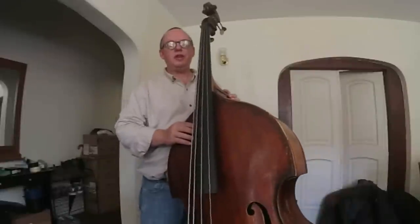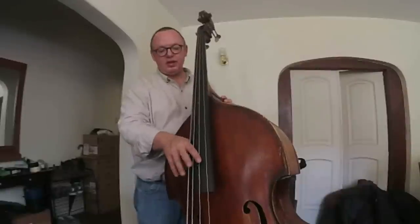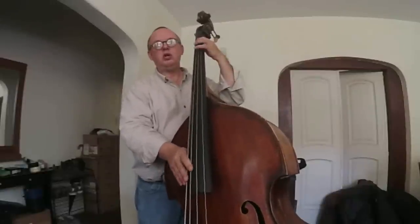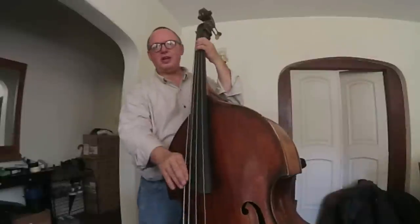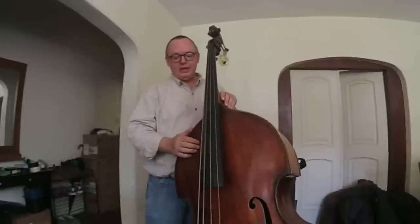String height is an important one as to how you use your right hand. If you're playing a high string height, most of the guys that do it, which I don't, you're going to play kind of more down into the fingerboard, which doesn't work too well at my string height. Guys that play really low can almost play like a bass guitar. I play somewhere in the middle.